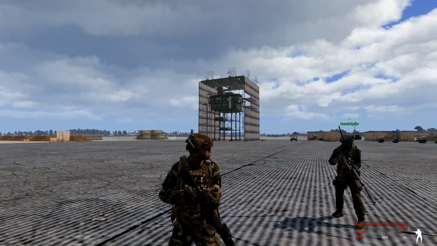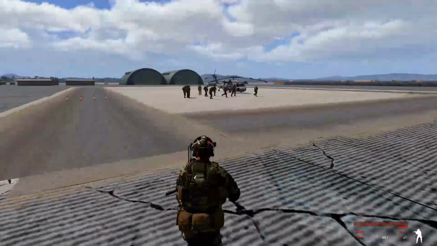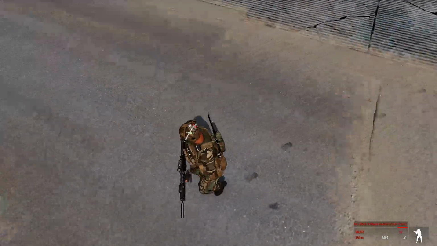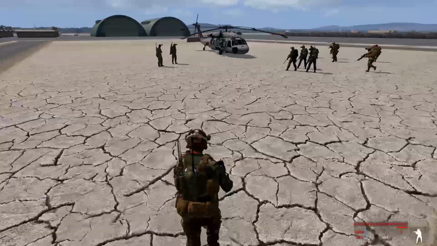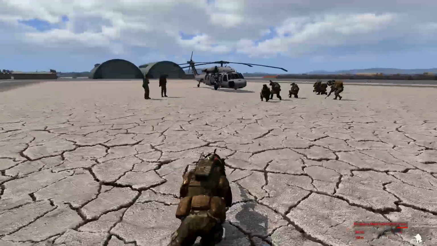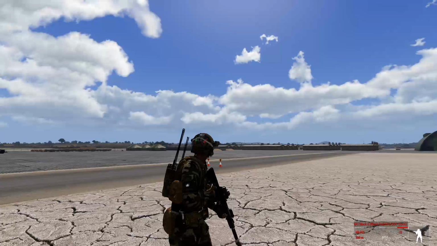I want a half circle around the front of this chopper. Circle around the front of the bird. Just a half circle in front of the chopper. Pretend the chopper is going to tell us a story. And then what happened?